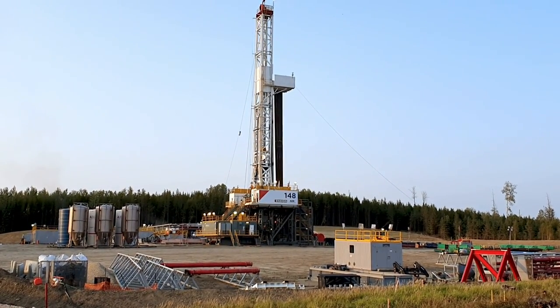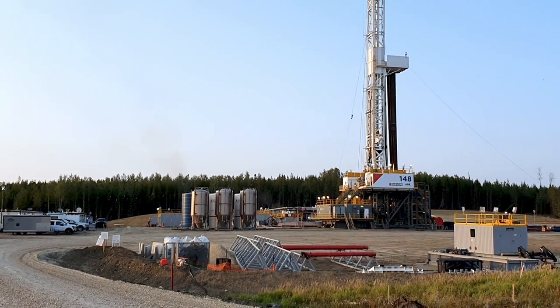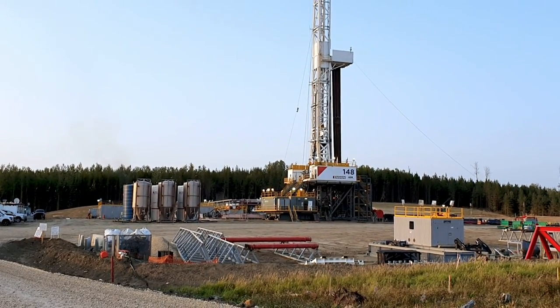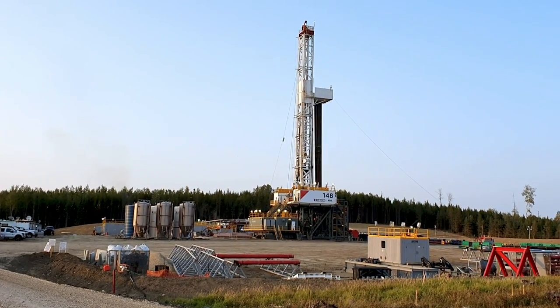I used to run intercom systems on drilling rigs that went from the doghouse to the consultant over to the left. I had them on rigs all over Western Canada. So I've been on lots and lots of rigs of every size, from tiny ones to big ones. And this is a big one.